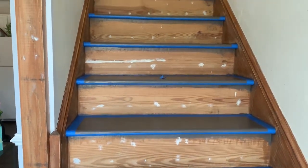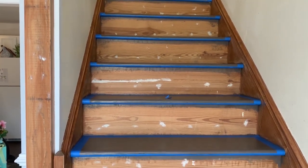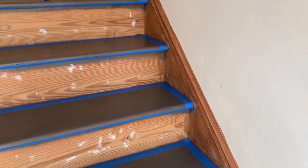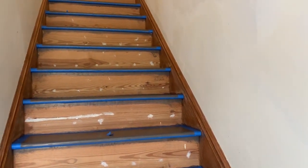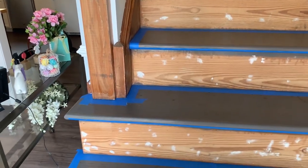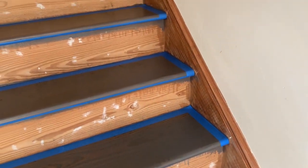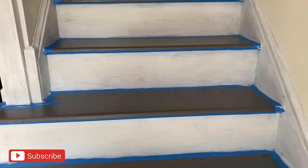Okay, so I just taped along all of the tread that I didn't want to have painted. And then I didn't do it along the stringer where the wall is because it's primer and this wall hasn't been painted. So if primer gets a little bit on the wall, totally not a big deal. So I only taped off the parts that I didn't want paint to touch. So I'm going to stir up the primer and then get started on painting all of this wood next.